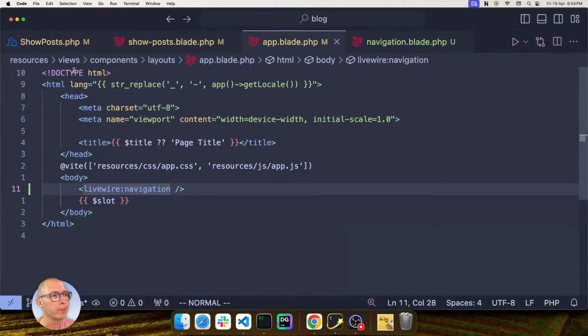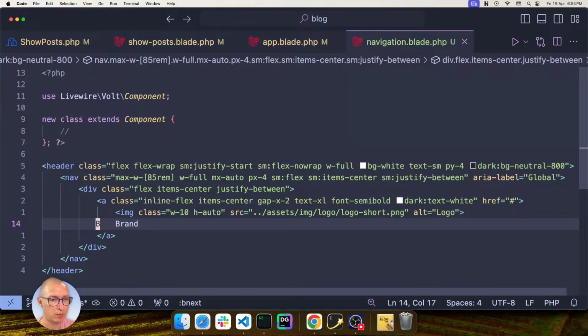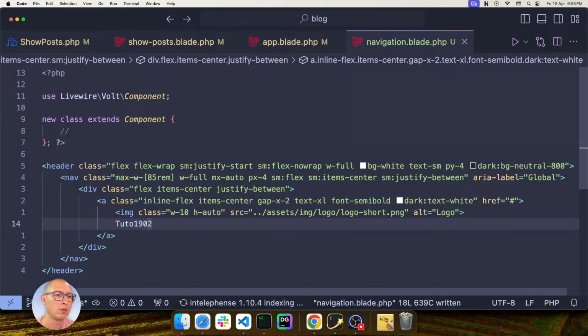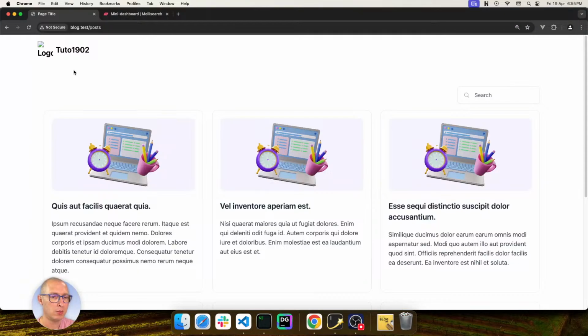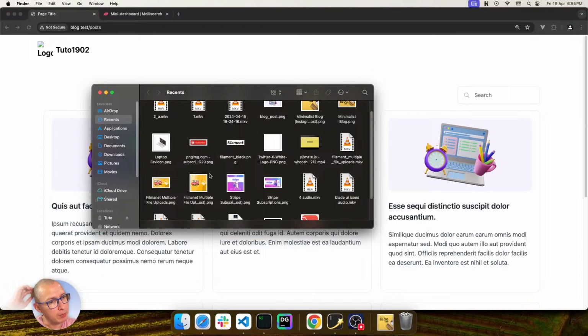So let's see. Let's change the word brand with this. And let's bring in an image for that. Let's see. I think I have the little laptop here.